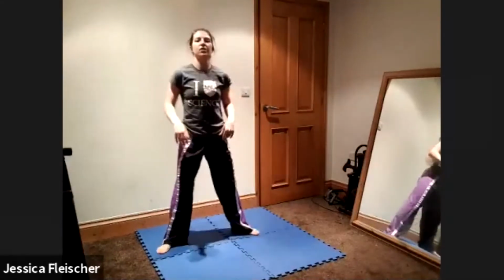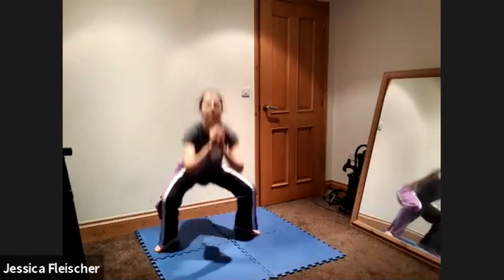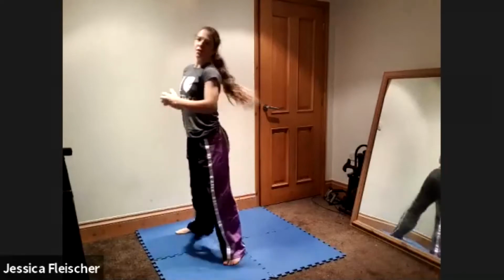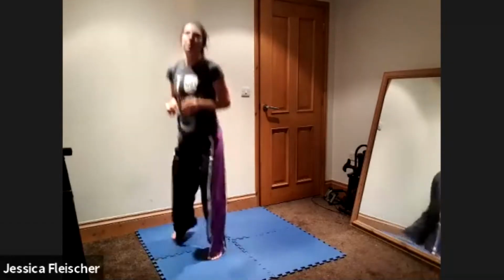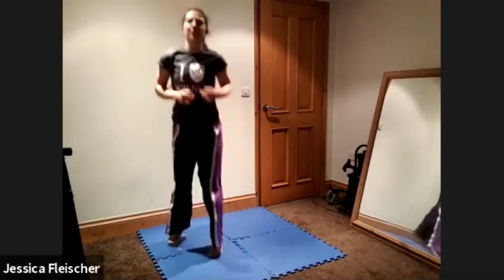And then we'll do 5 squats. All the way down, all the way up. Squeeze your bum at the top. Keeping that core engaged, making sure you're not folding in half. So like you're sitting down on a chair, legs doing all the work. And then back on your toes. So everybody's finished.